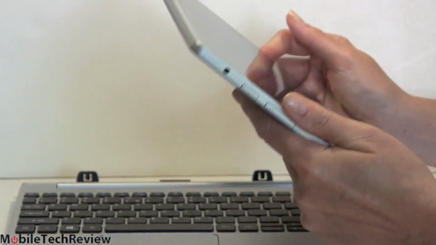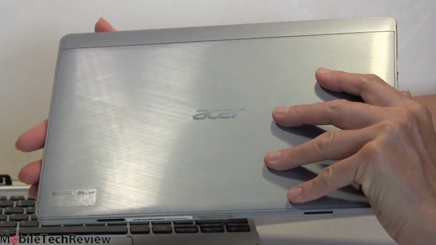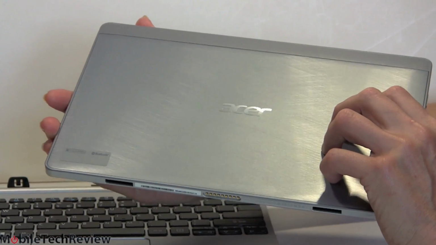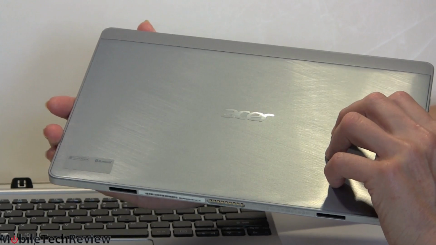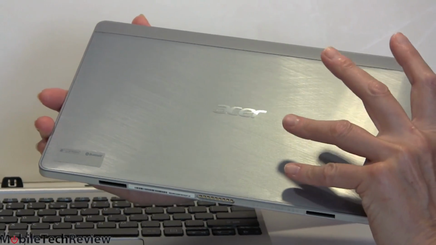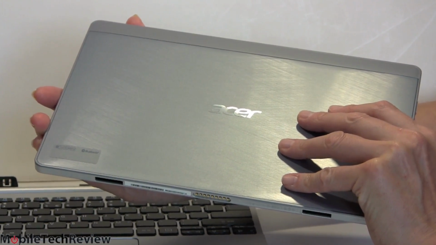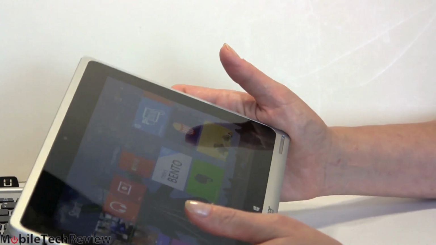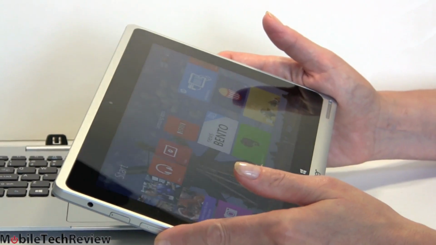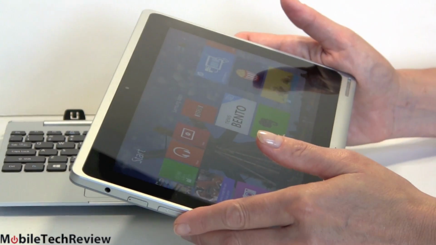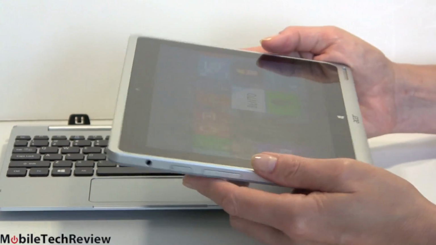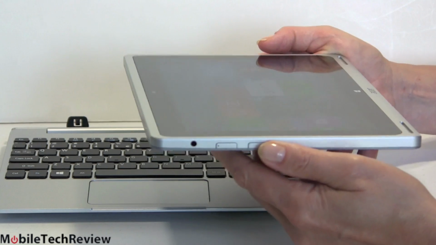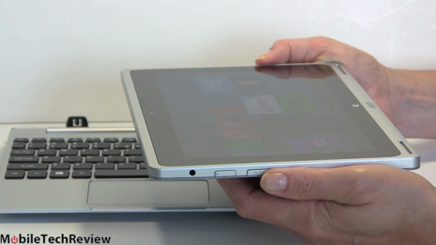This has a 2-cell lithium-ion battery sealed inside. If you popped off the casing back, I'm sure you could eventually get to it for service purposes. Acer claims it's good for up to 8 hours of runtime. So far in the tests, it's doing about 7. And that's with brightness set at a more than adequate 50%, because this is such a nice, bright IPS display. I haven't had to run it that bright at all. So it's up there with Android tablets in terms of runtimes, which is pretty good. Obviously, it's not going to last as long as the iPad Air, but not much does. And this does have a lot more overhead going on because you've got full Windows on board.